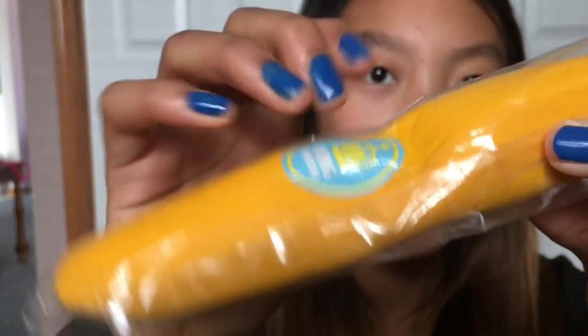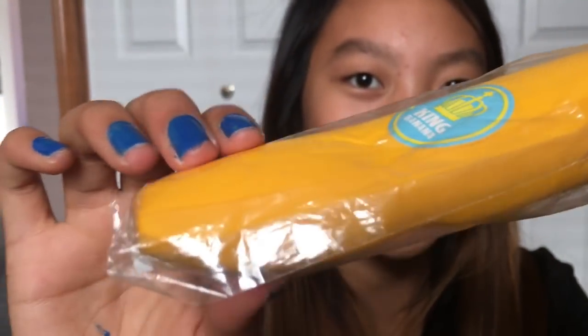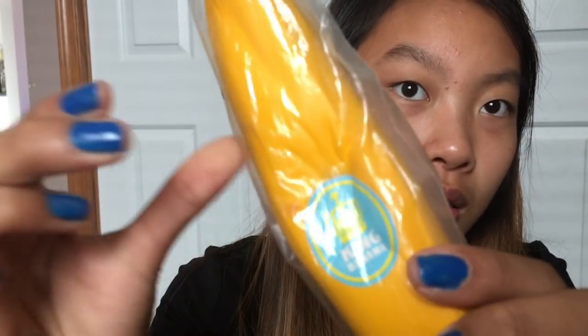This package is from the one and only Ketchup Guri, and I honestly died when I was able to purchase from her — I'm just really thankful. The King Banana! This has to be one of my dream squishies of all time. I believe this squishy was produced like two or three years ago, so I'm very, very excited to have this in my collection. It is so squishy! She did let me know there are a few defects, but I'm totally fine with that. The packaging is super cute and I just really don't want to ruin it.